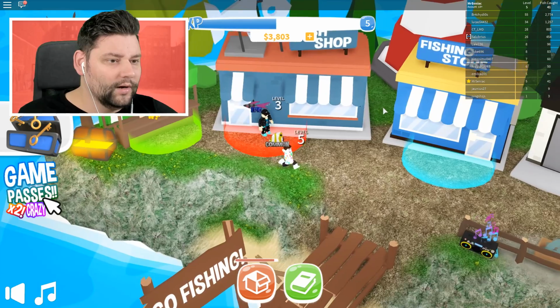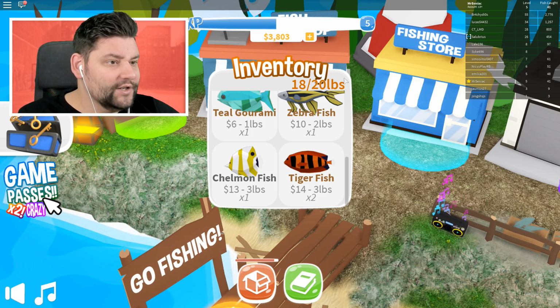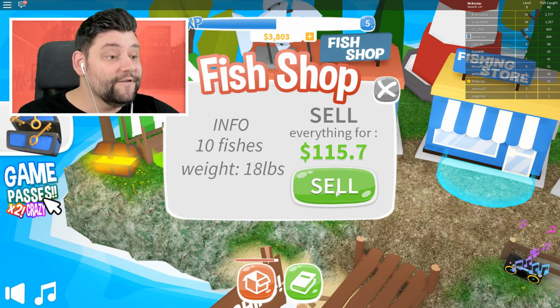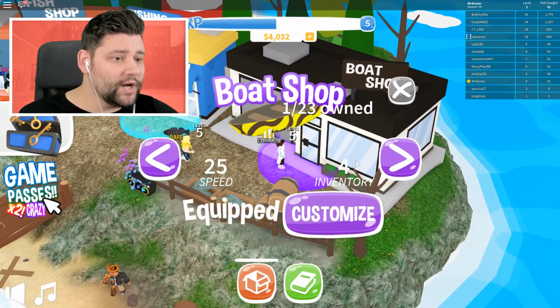Right, I can't see a thing. Hold on, let me check my inventory. That tiger fish is 3 pounds. That zebra fish is 2. The clam fish is 3 pounds as well. That's kind of crazy. How much are we getting in return? 515. Damn, boy. We now got 4 Gs. Holy moly. Right, let's get to the boat shop.